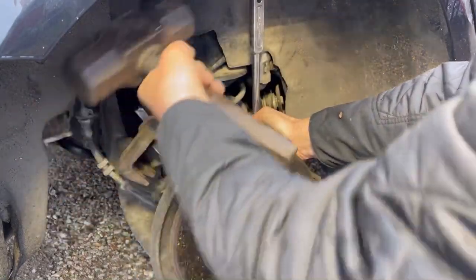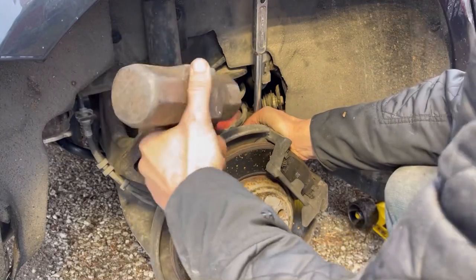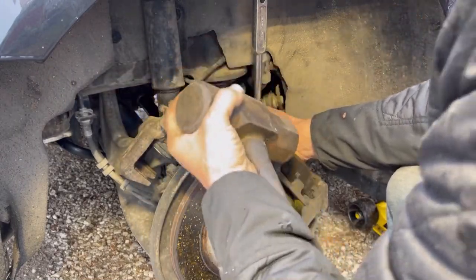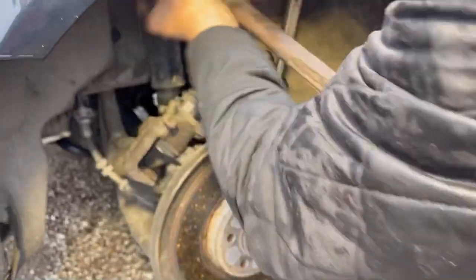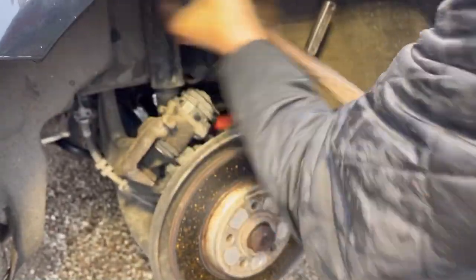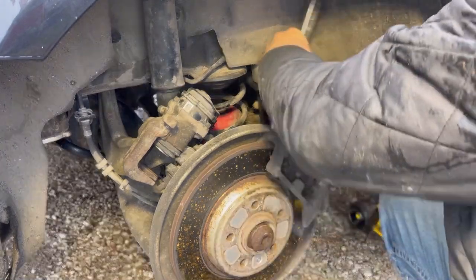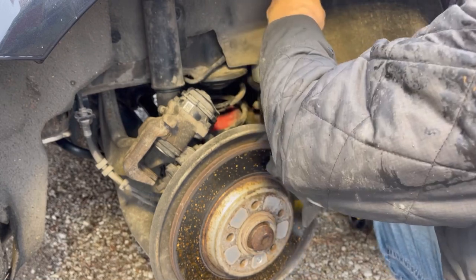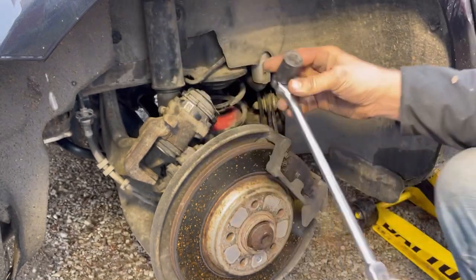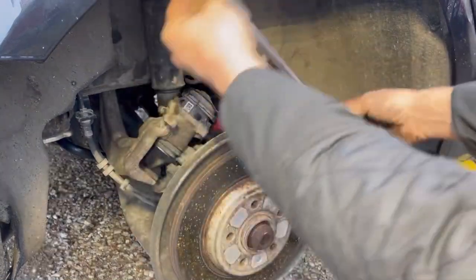And then, ooh, that had some bounce back to it. You gotta be careful. Don't choke up all the way on it. That had some bounce back to it. This is where a 12 point comes in handy, because I can't get the right angle on here.